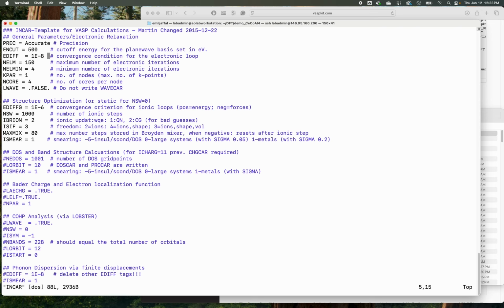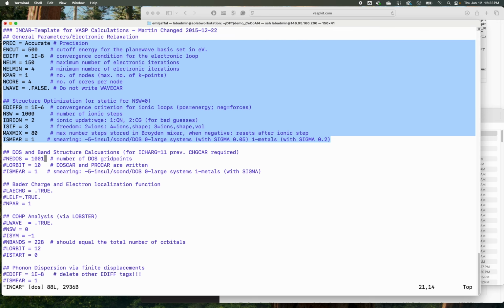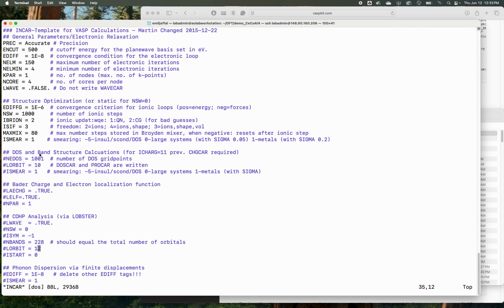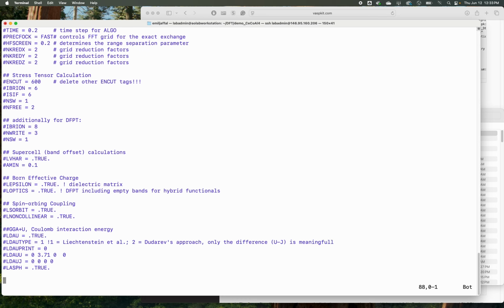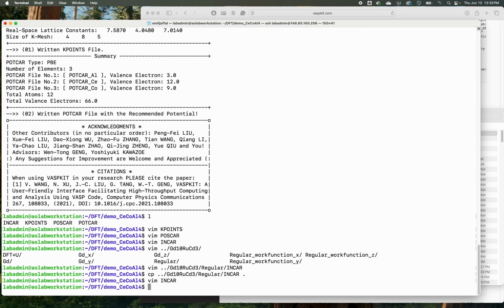Okay, accurate, energy cutoff, good, good, good. Good. Yep. Yep. Similar steps. We're dealing with metal, it's 1, yeah. So, these are the only 2 sections that we need for structure optimizations. Then we undo this later on, we do density of states, this for Bader charges and ELFCAR, this for COHP, phonons, and whatnot. Work function isn't on here, so that'll be another one that we'll have to copy over when we have the time.